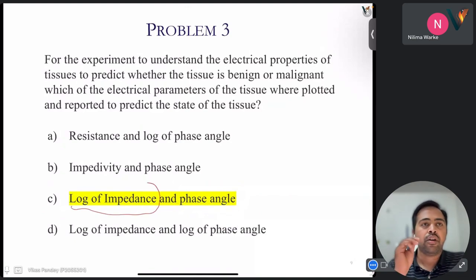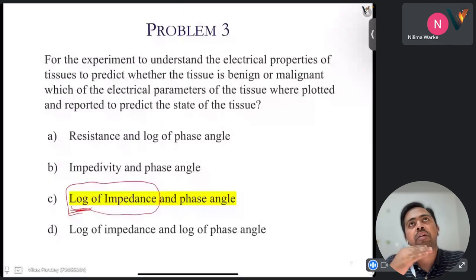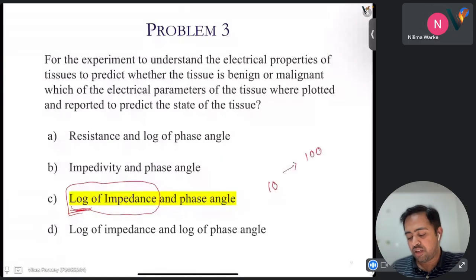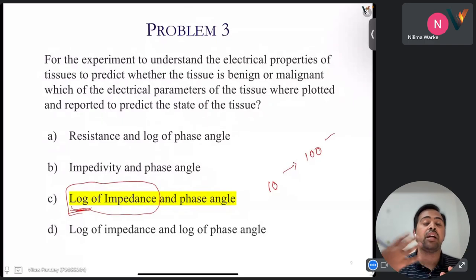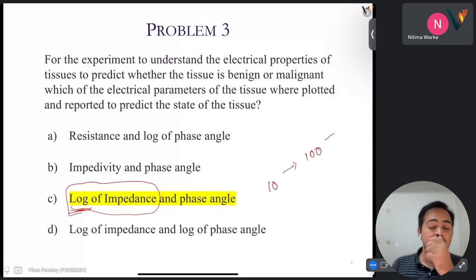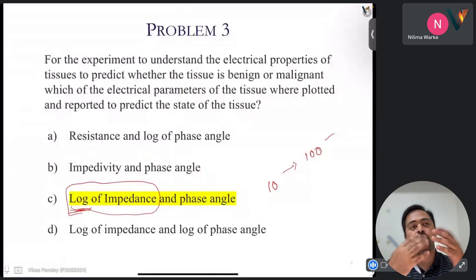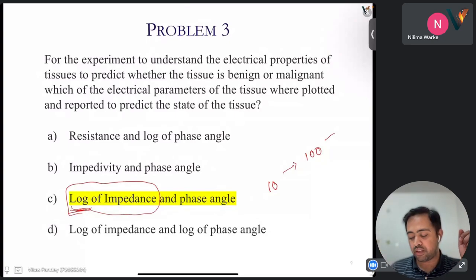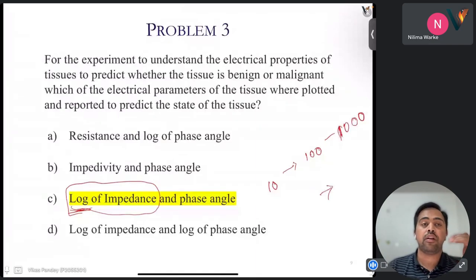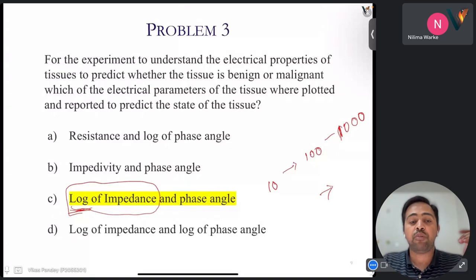When we are using log, just keep in mind that whenever we have different magnitudes, like the magnitudes are varying, like you can have something in the range of 10, then 100, like in times, something is increasing in number, times or to the power something. In that case, we use log so that we can reduce and we can still see the way it is going. We will see how the magnitude is increasing, like 10, 100, 1000, it is plotted like that, right? So we are plotting the power, how much increase is there. Are you getting? How many times? Yes, yes. The multiplication is there. With the phase angle, the change of the phase.